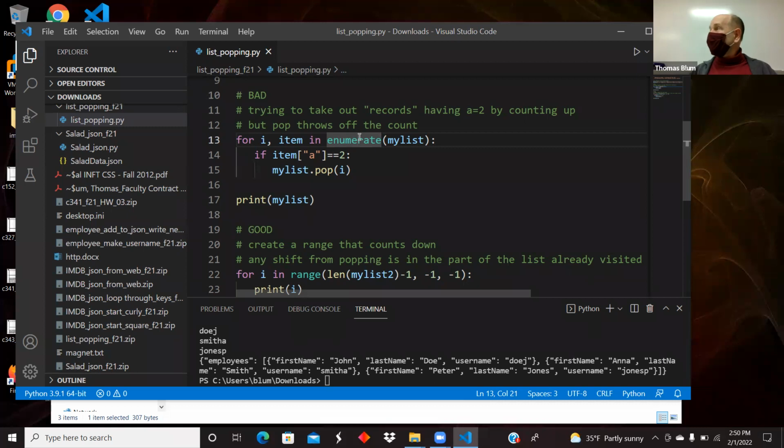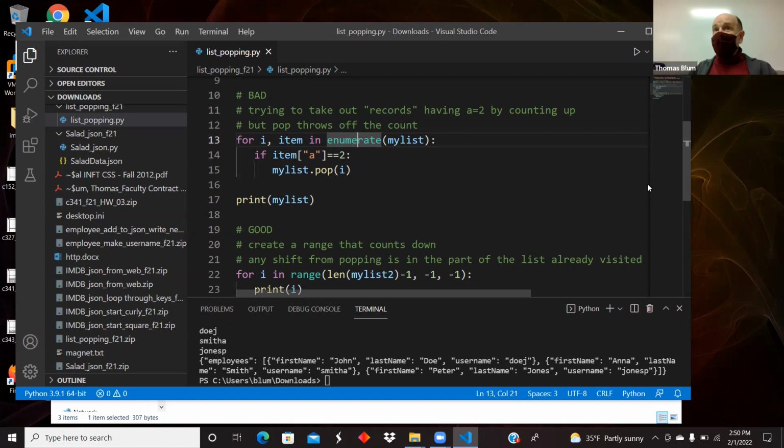And that's not going to work. Because when I take an item out of my list, that throws off my count. So everything shifts down. So I'm going 0, 1, 2, 3, and then I got rid of 3. Everything shifted down, but I'm moving on to 4, but there was a new 3 that I haven't accounted for.